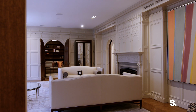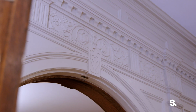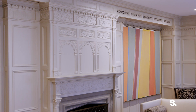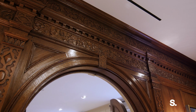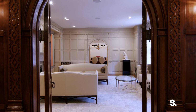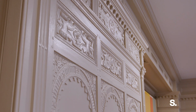You've got that private elevator landing, that gorgeous entryway that I definitely want everybody to see. And then look at all of this millwork. Look at the lighting in here. Whew. The work here was all custom made. This has all been commissioned to restore what the original living area looked like over 100 years ago. Wow. The doors, as you can see, are 100 years old, and the owners decided to refinish them, maintaining their integrity. Everything from the door handles to the hinges, and you feel like you've just entered a different time.